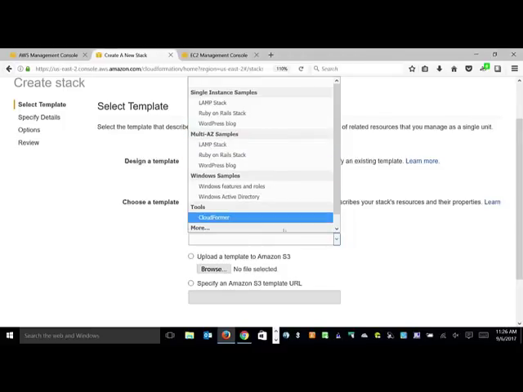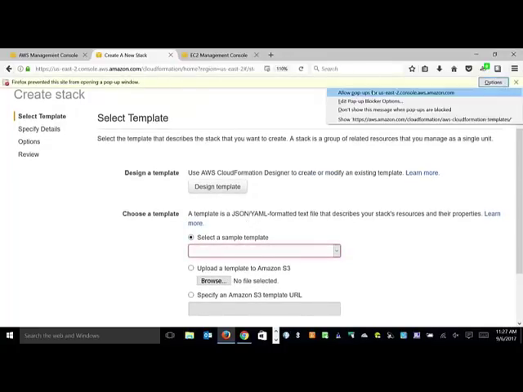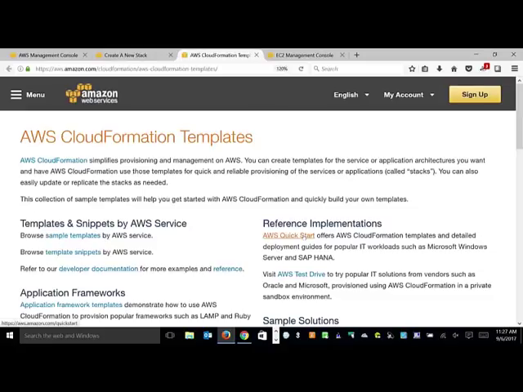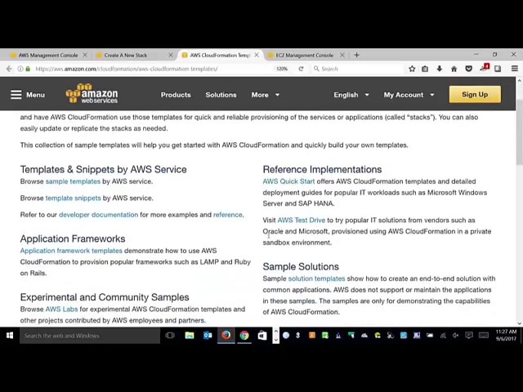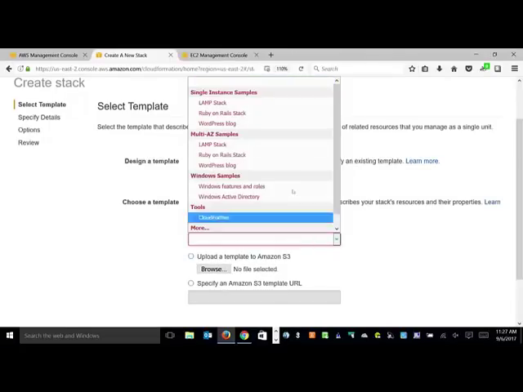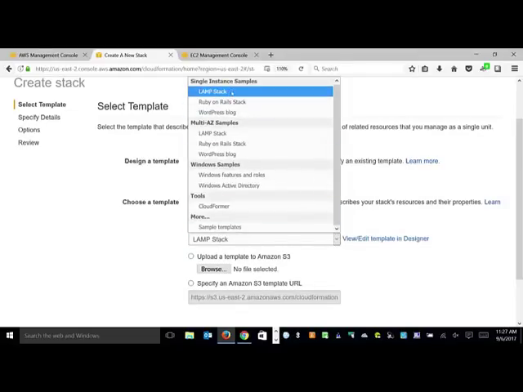And of course, if you go to the more section, oh yes. Like creating several instances in different, exactly, in different, basically spreading them out across the availability zones, right? So you can actually drill down among these to take a look at some examples. Let's take a look at the one that we were just playing with, right? So if I go back over to the lamp stack one here, I did select that one, right? Yes, single instance.